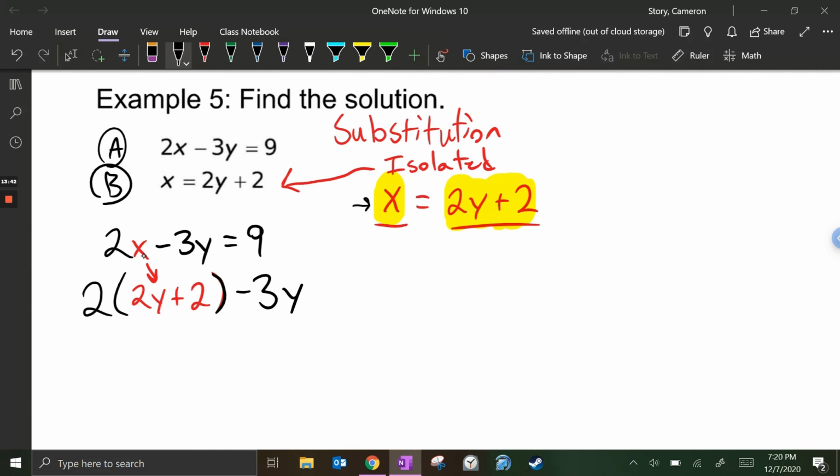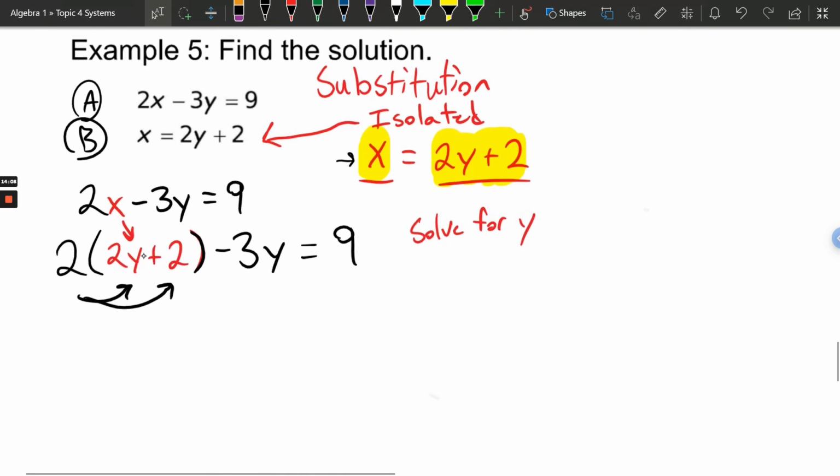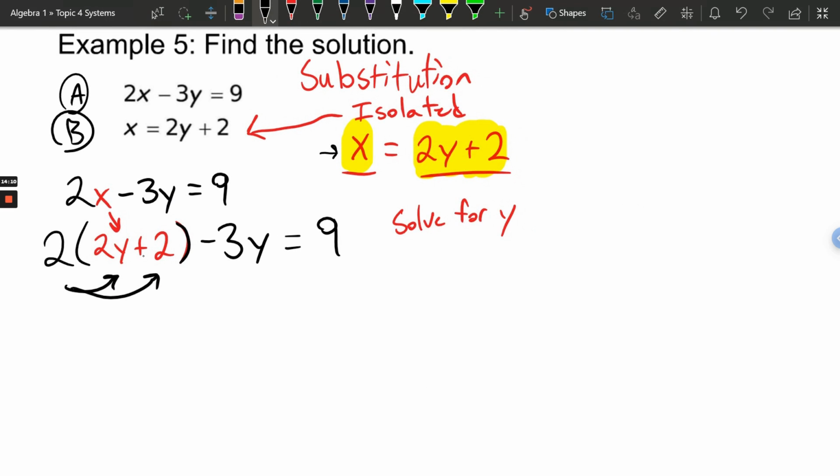Okay, we still have to keep everything else in the equation, and now we're going to solve for y. Okay, because what we have here is an equation with only one variable, y, and we can now solve for y. It will take a few steps though. First thing I'm going to do is use the distributive property, which tells me that I'm allowed to multiply something on the outside to the inside. Okay, using that property, 2 times 2y is 4y, and 2 times 2 is 4. We're still going to have everything else, just tagging along for the ride for now.